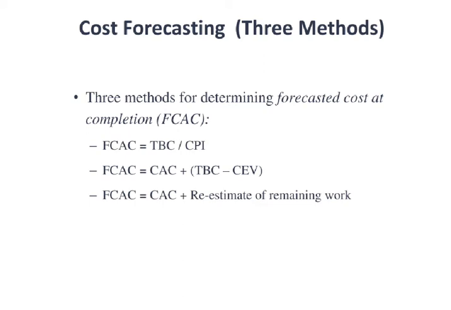The last one is kind of less mathematical, more you're trusting the expertise of yourself and your team. So what you do is you take the cumulative actual cost, that's how much you've spent to date, and then you basically go back out to the team and say, well, let's re-estimate how much it's going to cost in order to do the remaining work. So you form a re-estimated metric of that work. That can be good if situations have changed or if situations are changing and you need to factor that in. In other words, the past isn't a good prediction of the future because things are changing.